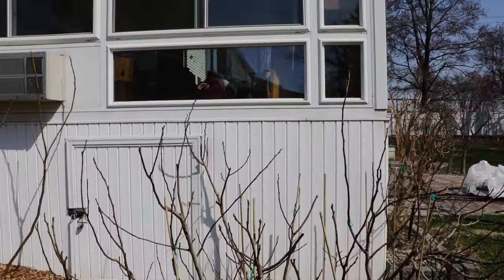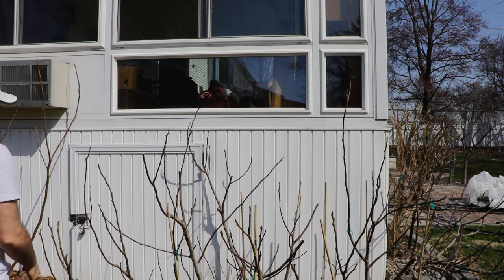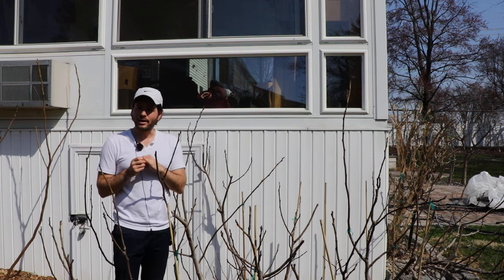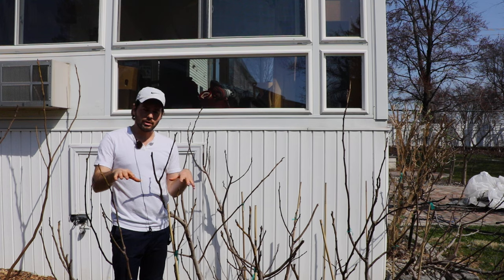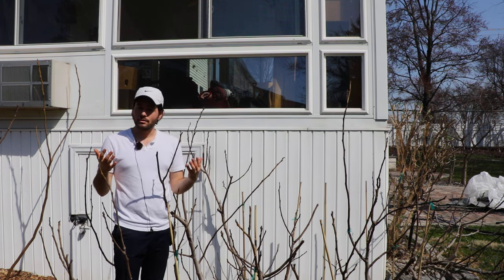This allows it to really maximize the sunlight in the area that it's in. In this spot, if I were to time the direct hours of sunlight, let's say it's about seven or eight hours. But I can actually have less or more of that to each part of the tree, depending on how I've shaped it, trained it, or pruned it.